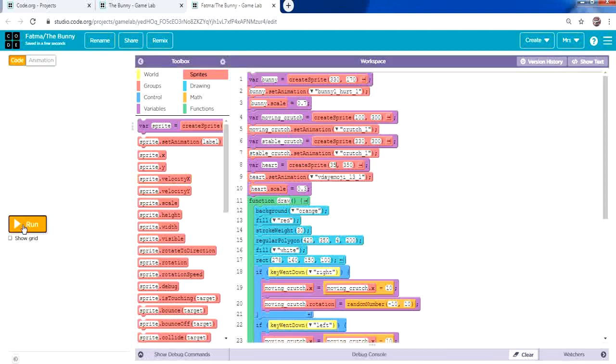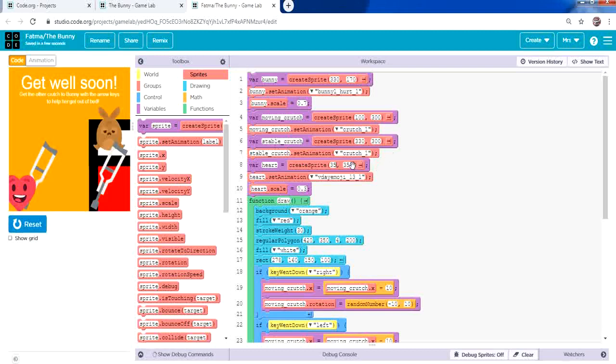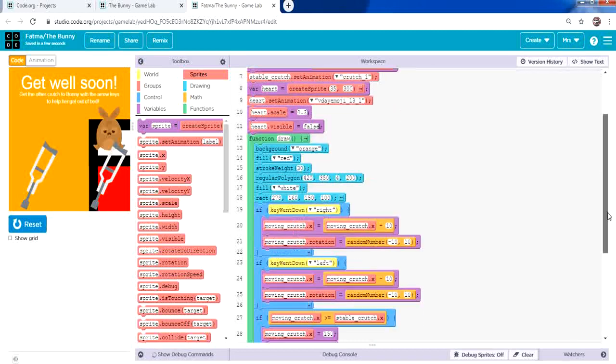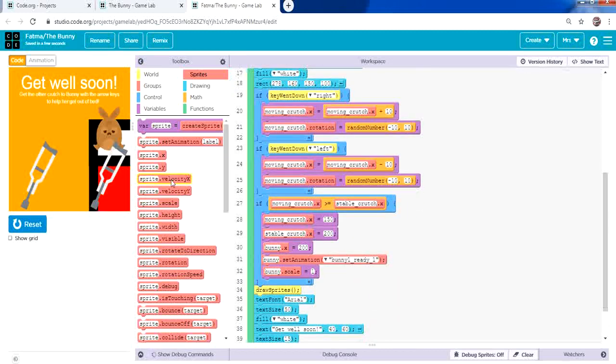Okay, and like 300 for example for the y. Okay, this is fine, and we're gonna set its visibility to be false. I don't want it to be here since the beginning of the scene, so the visibility will be false. Reset and run. Now it's false, and I'm gonna make it in the last if statement true, the visibility of the sprite to be true.